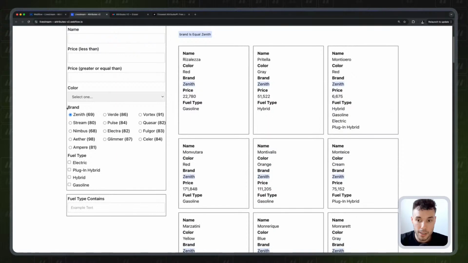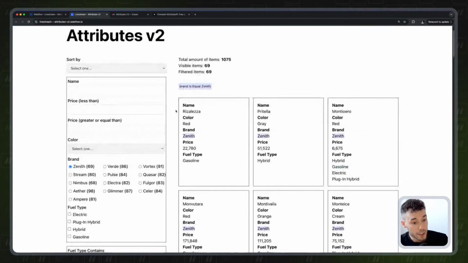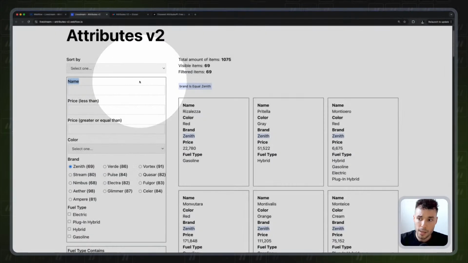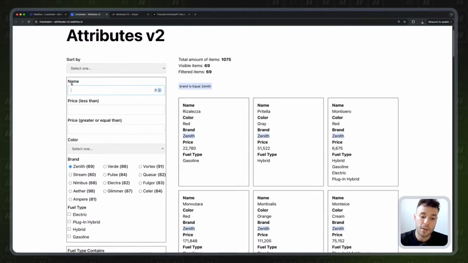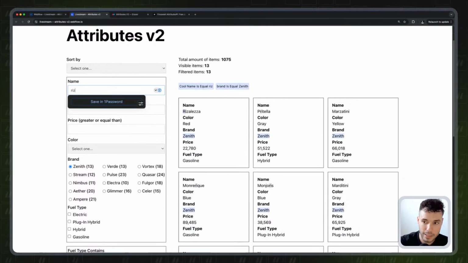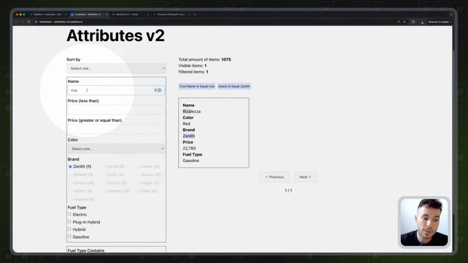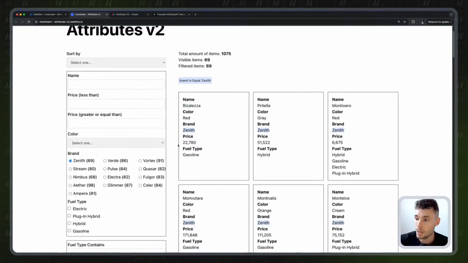All right. We also learned about creating conditions and condition groups. The difference between both things, I went very deep into explaining those on the previous live stream as well. But essentially, a condition means a specific filter that is supposed to be matching a specific field in each item. So the name with a value of Riza, like this, is supposed to be contained by any of the items. So if an item contains Riza, or similar because it's fuzzy searching in this case, it's going to match like that.